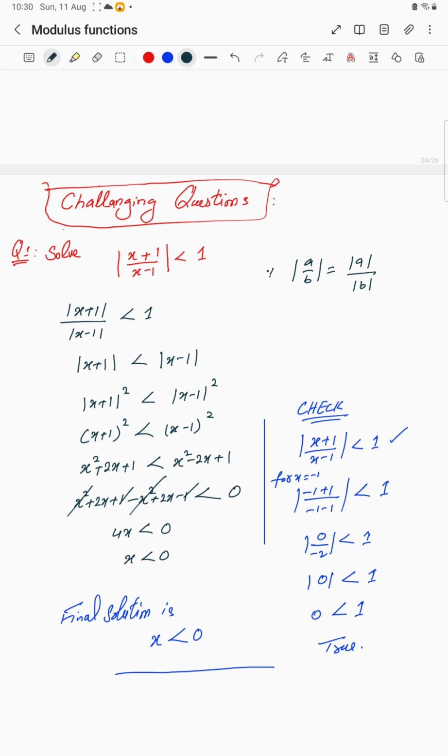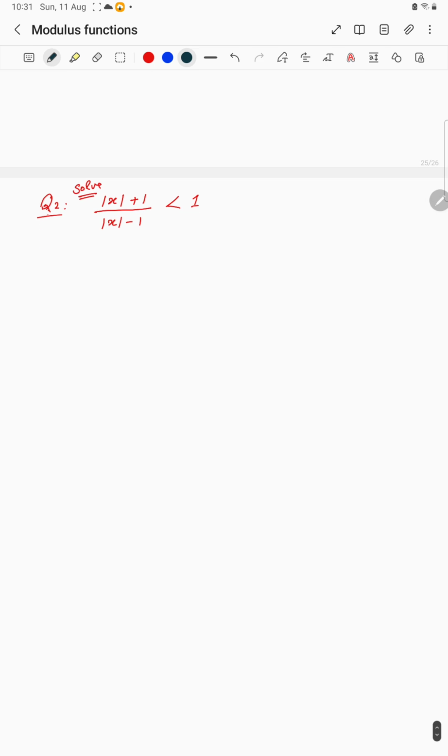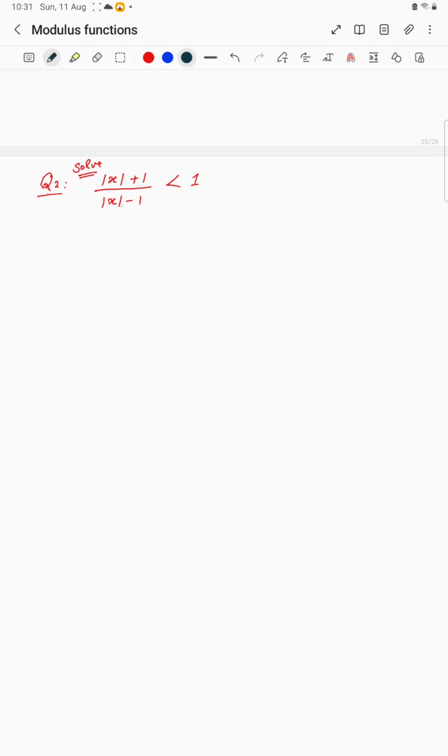So we can multiply, like the cross multiplication, and we can solve it easily. But whenever the scenario is like this, where you are not sure whether the value will be positive or negative, both options can be expected for replacing the values of x, then we can't do the cross multiplication. But surely in such cases we can multiply either side of the inequality with the square of the denominator term.